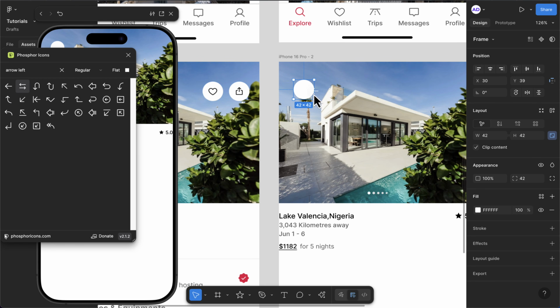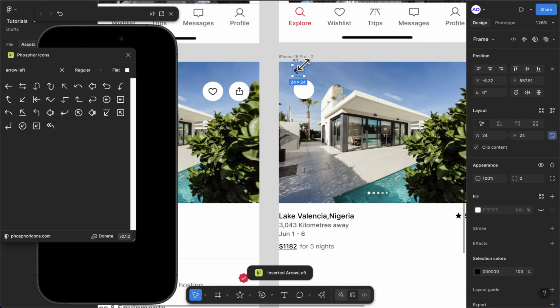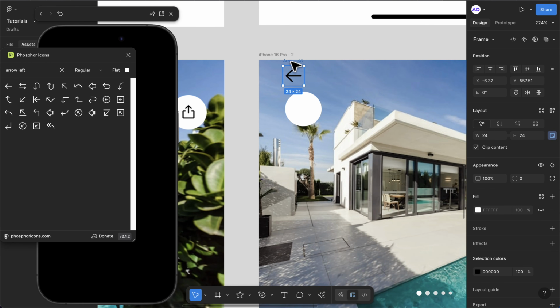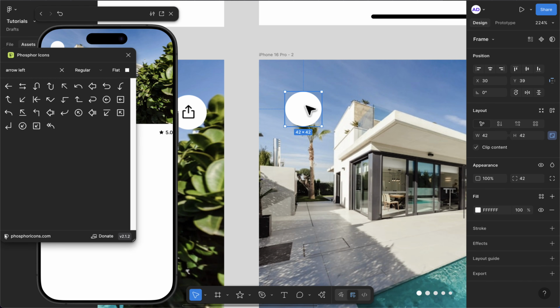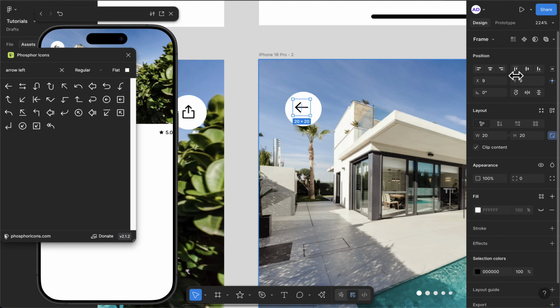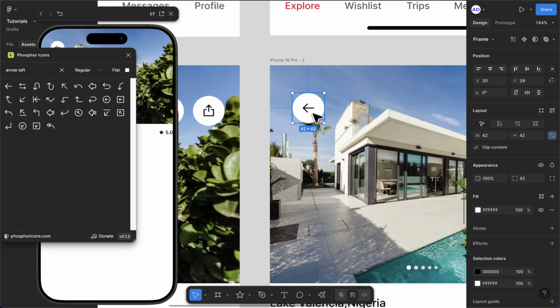Good. So drag, I'll drop this here. Just select this, press Command X or Control X. Double click to make sure we're selecting this. I'm going to paste this inside, then align this item. The next thing is to change the size of this to 20, and I'm going to still realign this again. So we have the back navigation.